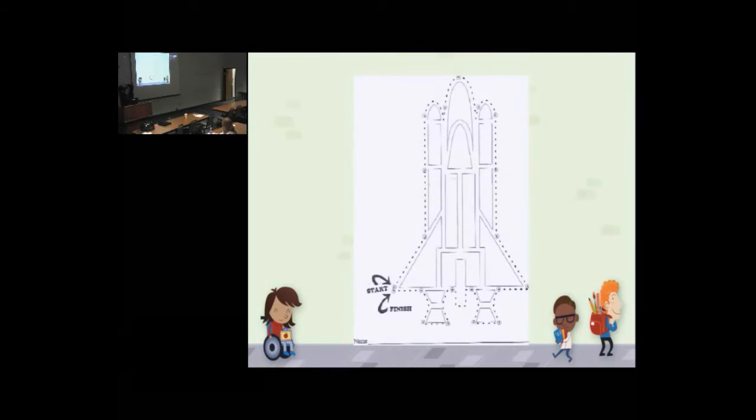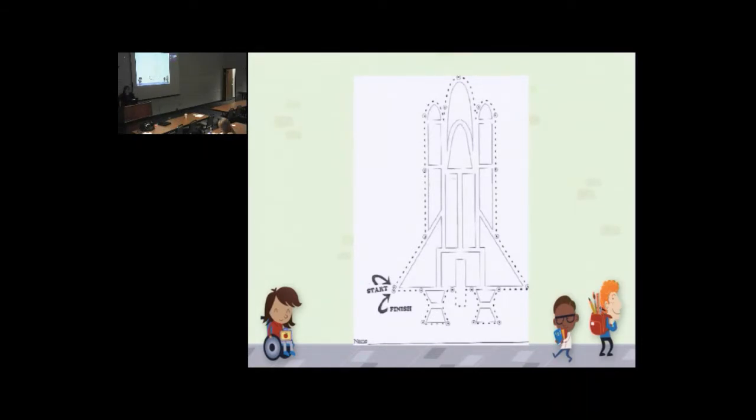And this is kind of another version of the same thing. We have a variety of these. These actually came years ago from a book called The Tough Kid Toolbox. I don't know if any of you ever saw that book, but it had a variety of these. We call them just dot-to-dots. They have different numbers of lines on them, basically. Some are spaceships, we have Pegasus, Panda Bears, pizza slices, race cars, different things. And the idea is basically the same. You set a goal of a certain target behavior.